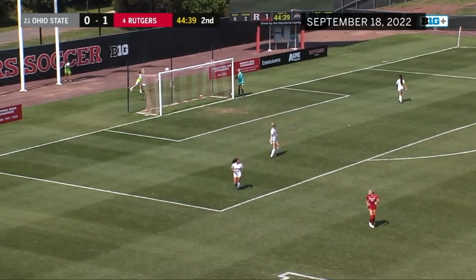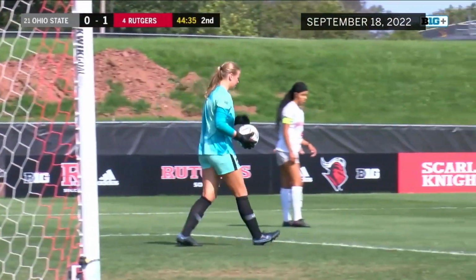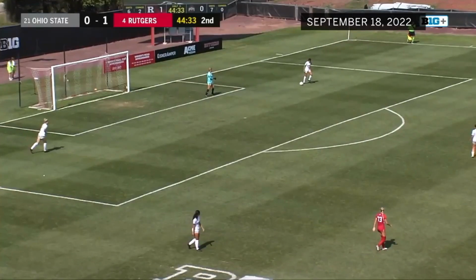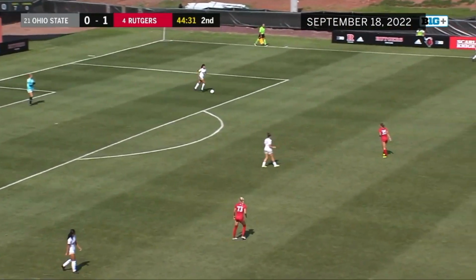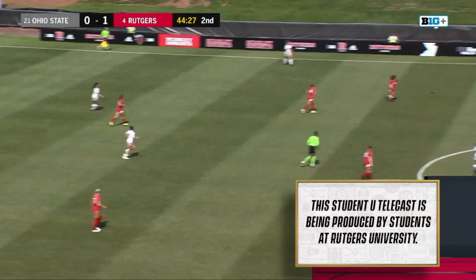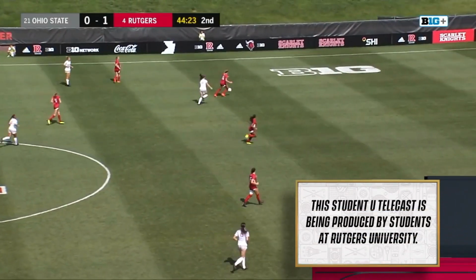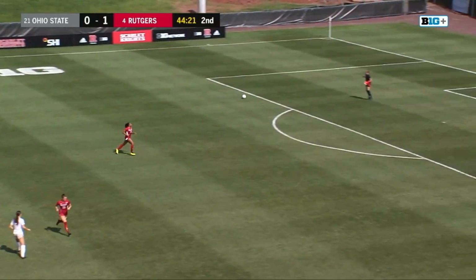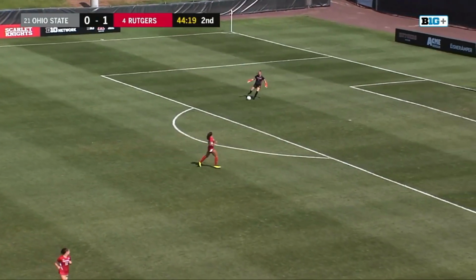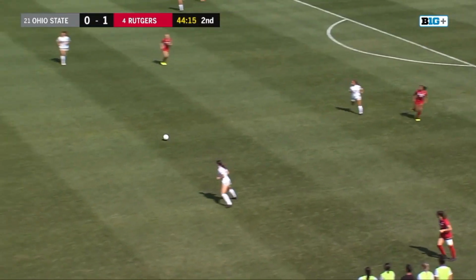Well, we just talked about giving the ball away in dangerous spots, and Ohio State did that within the first minute of the second half. Kroger picking it off, and that was a legit scoring opportunity. And Molly Pritchard, the freshman in goal, it was just a switch. And maybe that would answer your question too, Dom. Put pressure on her immediately, see how she reacts, and she can breathe easily now as that one went over the bar.